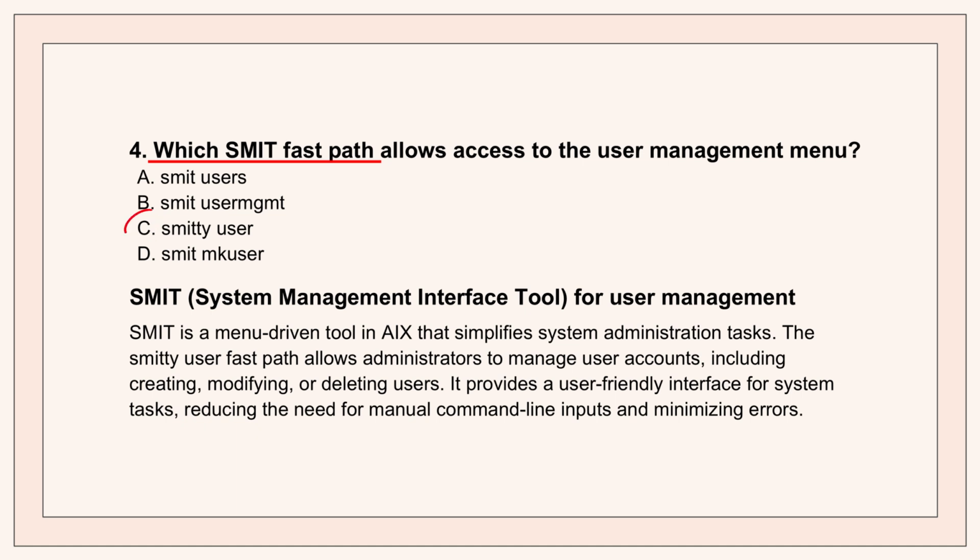Instead of remembering complex commands and all their flags. Which can be a lot. Oh, yeah. You navigate menus, fill in fields. It builds and runs the commands for you. Okay. Now, SMITI is just the command you typically type to launch it. Okay. And these fast paths, like SMITI user, are shortcuts. They jump you directly into a specific SMIT menu, bypassing the top levels. So SMITI user takes you straight to adding, deleting, changing user accounts. Exactly. Saves you clicks, saves you time. Really handy. I see that.